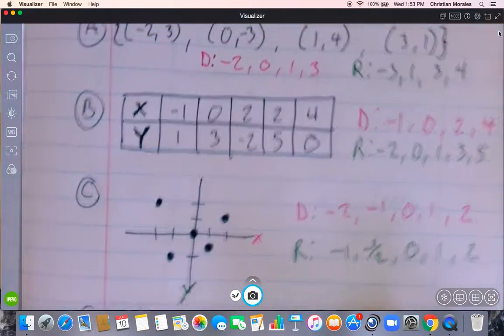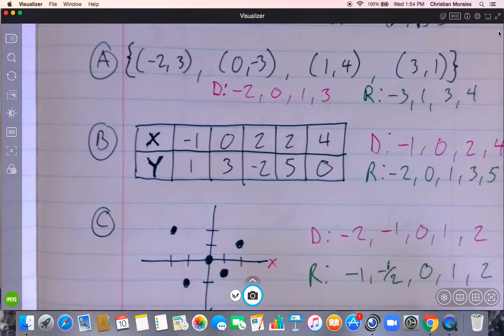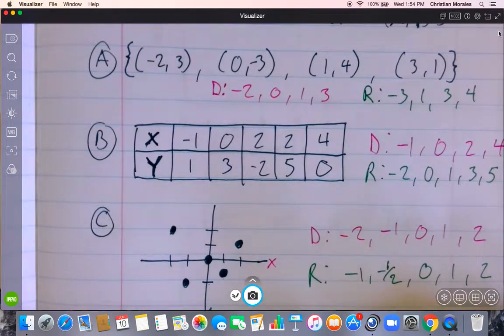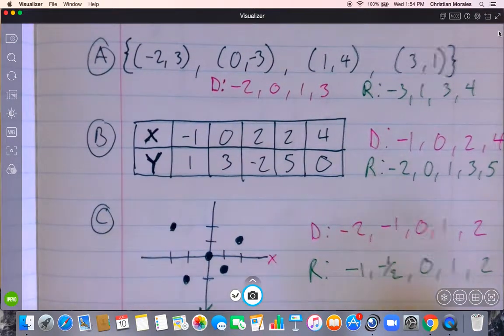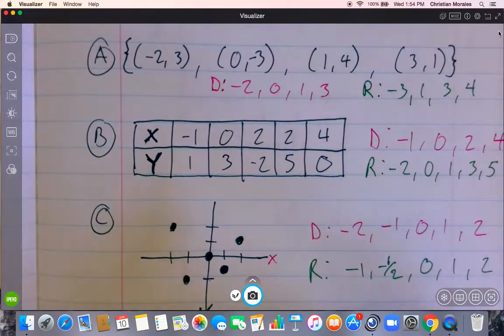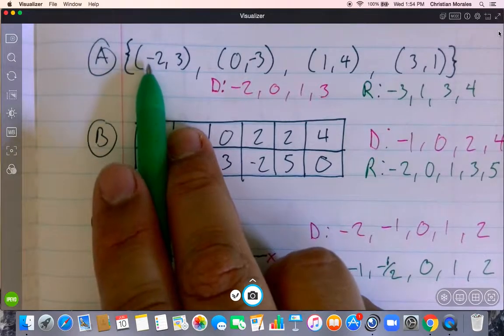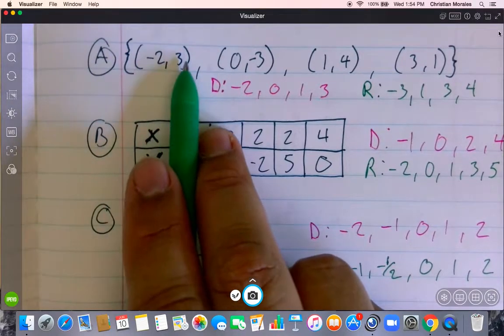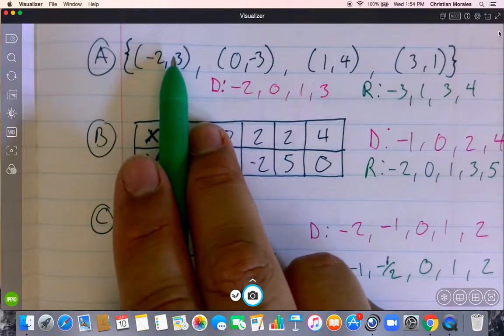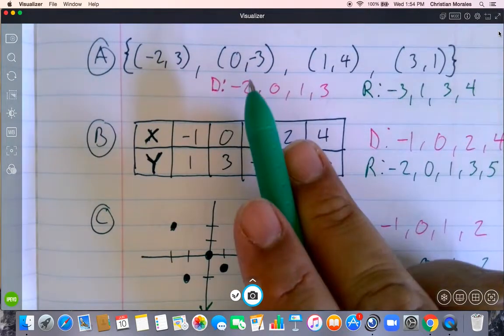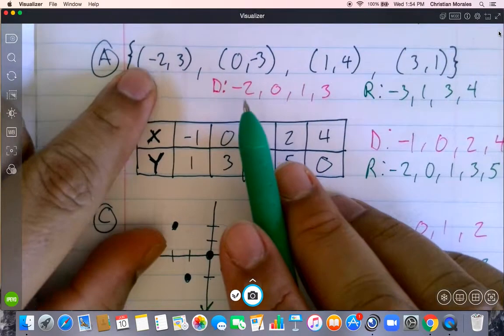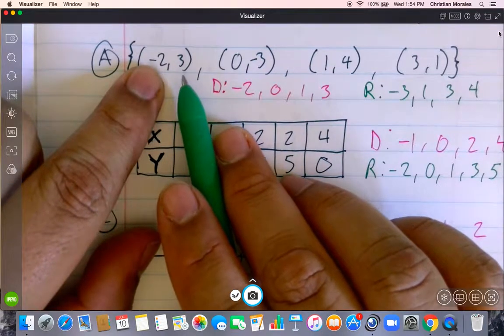Now, there is one more question we have to talk about with these, and it's which of these are functions? Now, functions is talking about every x value only has one y that it's connected to. So the way I think about it is in every pair, is the x being faithful? Does that x only have this partner? Is it staying faithful or is it cheating? You want the x only to have one y. You want it to be faithful.